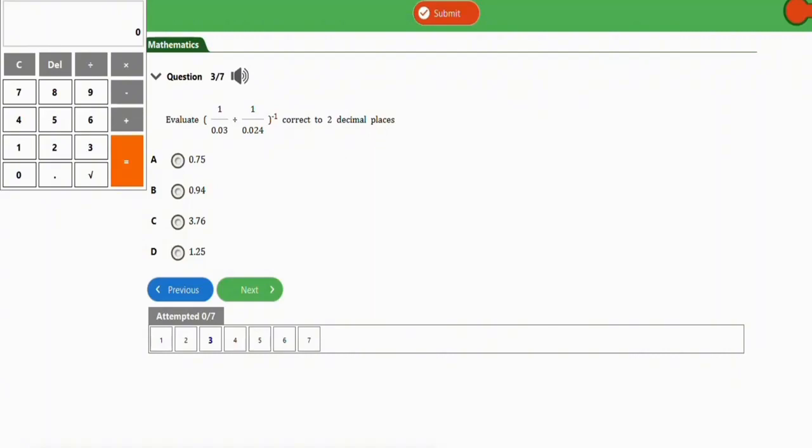All right. So this question is actually very, very simple. Let me show you guys. To simplify this kind of question, let's change this division into multiplication. So it's going to be 1 over 0.03 times 1. When you change it to multiplication, what you have at the right, the fraction, you are going to invert it. So this 0.024 will now come up, the 1 will go below. Now it's 0.024 over 1. So right now you can simplify. The work can be made easy.